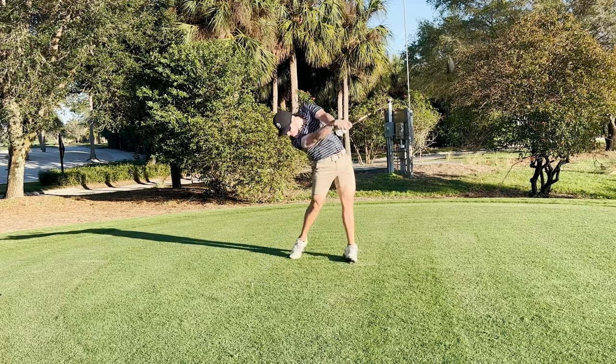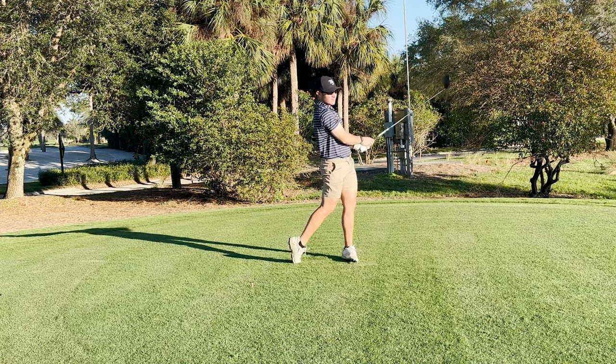So I think it's really cool that Wilson implemented an 8 degree head in their stock offerings. It means that they're aiming to get this in the bags of higher speed players who require a little bit less loft, which I do really love to see. I've been able to do some pretty extensive testing with the DynaPower over the last few weeks, so let's go ahead and dive into my opinions on the driver.